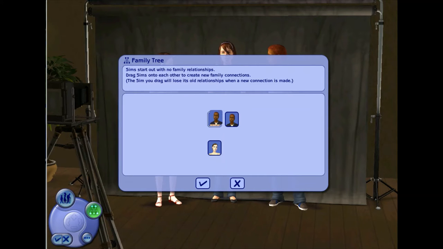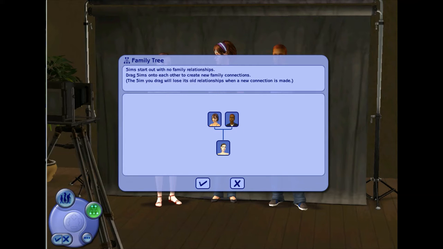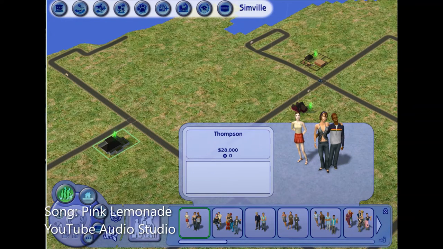Edit the relationships, because I don't want to have too many people in the household. As I said, this one is the experiment to see if the game would crash with them. Okay, here's the neighborhood, so let's get them a new plot of land. Let's see what I can do with that.